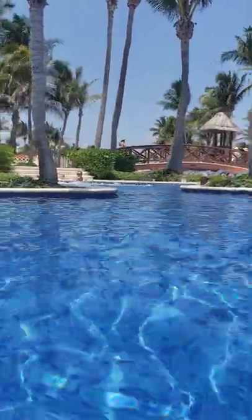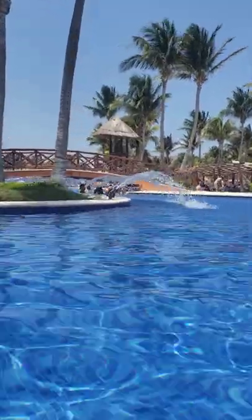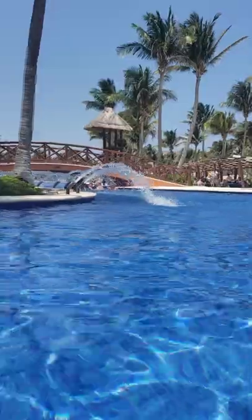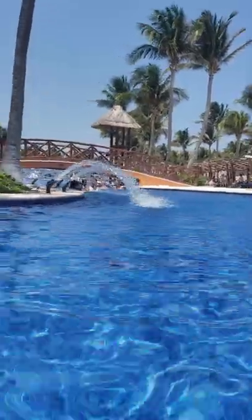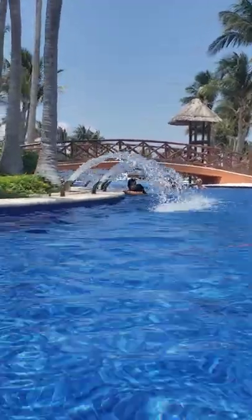There's the entrance into the hot tub and as you can see it is a jetted hot tub, but mixed with the cold pool water. It's really not that hot, more like taking a bath. And then we have these jets which are supposed to be for your shoulders, your back, your neck, but these ones don't work as good as the ones at the Palace. So they're more for sound and effect and to have fun getting wet in.